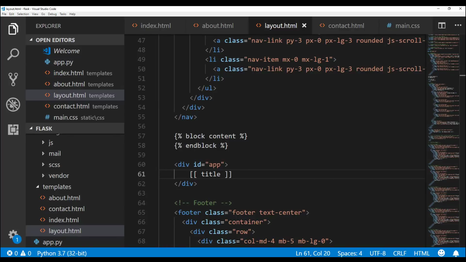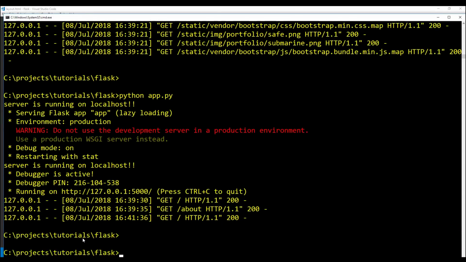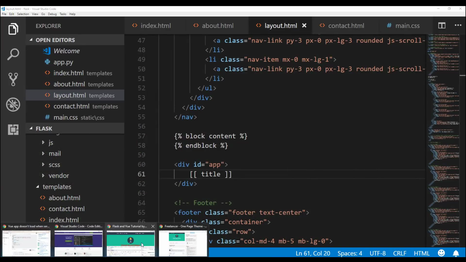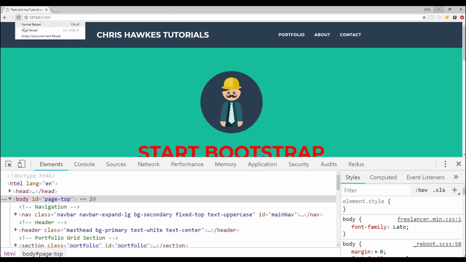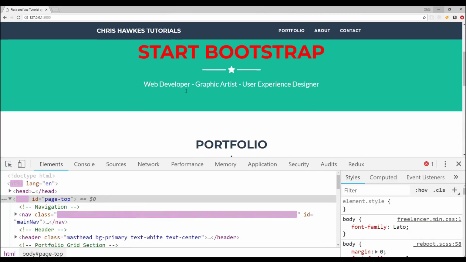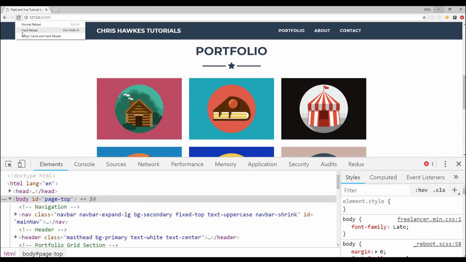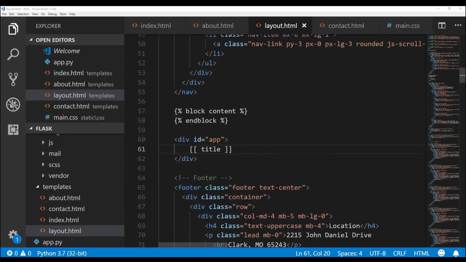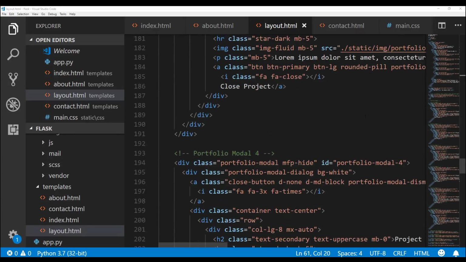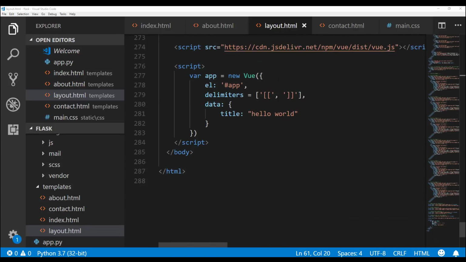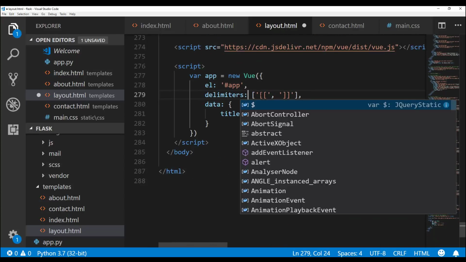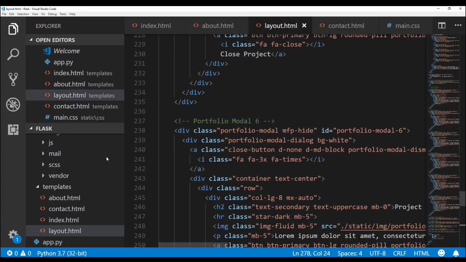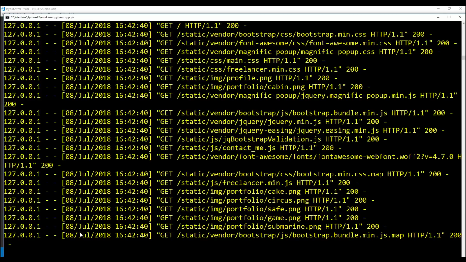So if we do that, we go back to the server. We're going to just Control C to restart it real quick just to make sure. And if I go over and refresh, you can now see, oh god, I'm using an equal sign in there. That's not valid, it needs to be a colon. All right, anyway guys, so if we change the delimiters there, we restart the server.